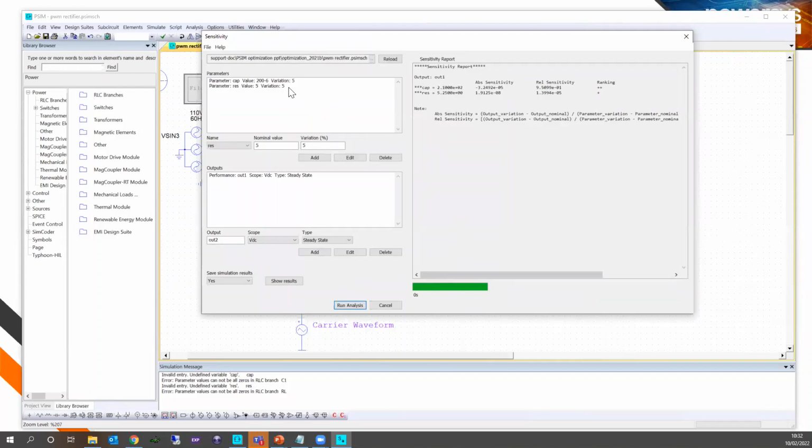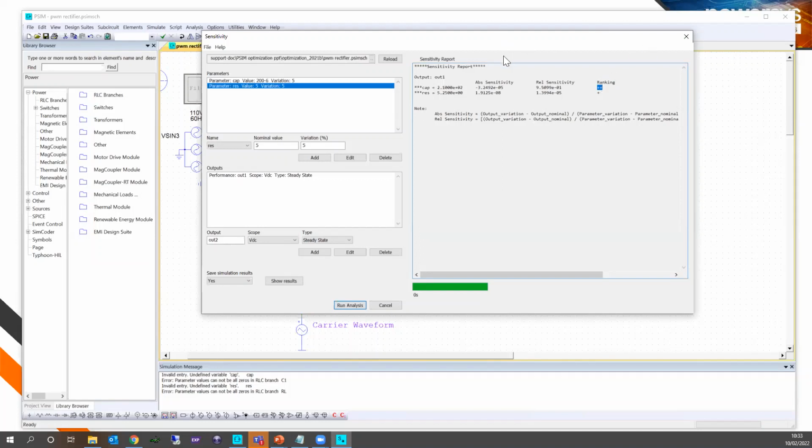And as you can see, the analysis is very short and quick to set up, because we use this kind of equation, and depending on the variation and on the nominal value, you can see directly which is the most sensitive component. So you have the ranking value here, and you can see the most sensitive value. In this case, it is the capacitance.